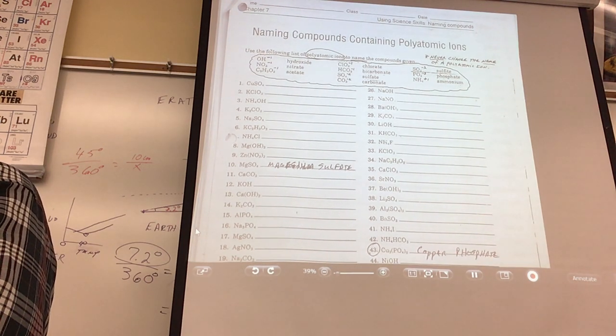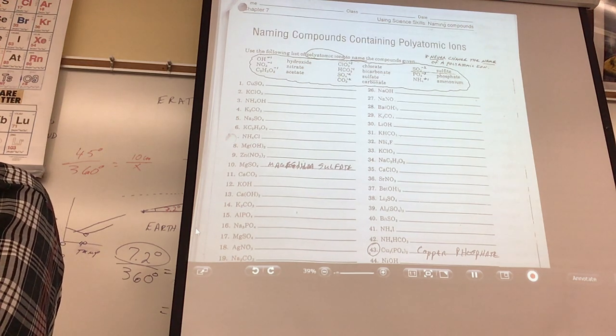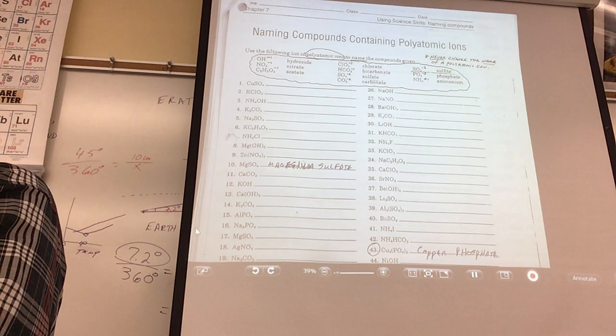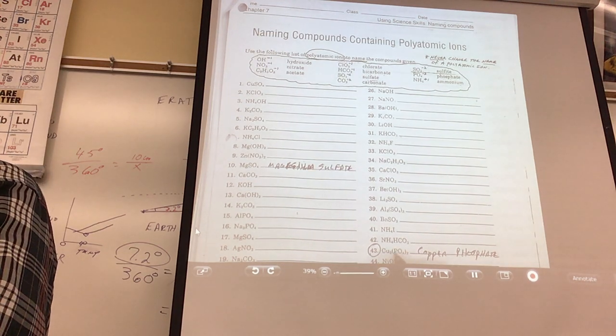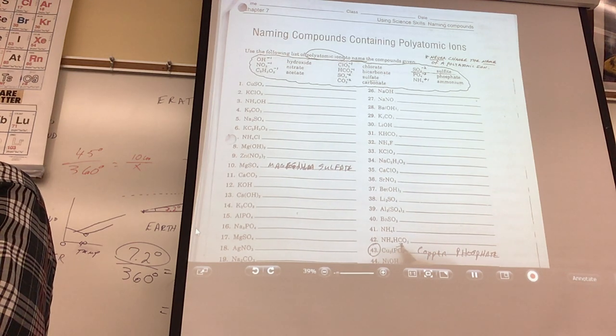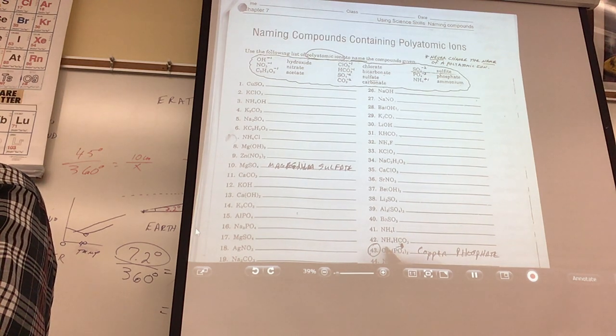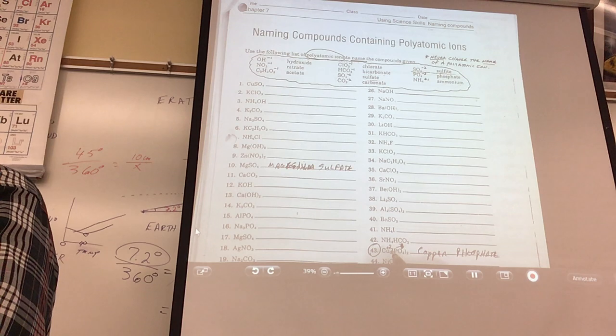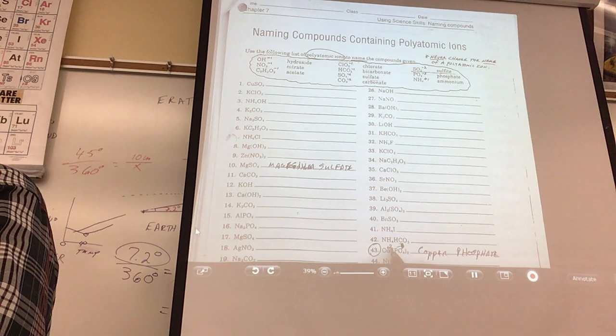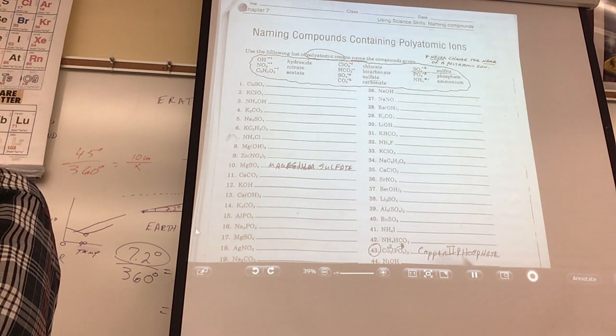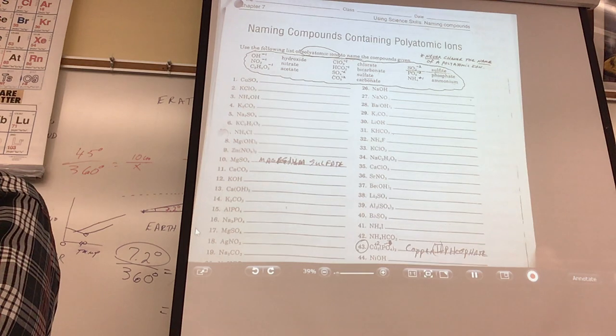I wish it was just copper phosphate, but it's not always metal, is it? So I've got to figure this out. Phosphate was -3, and I had 2 of them. That's -6. So each one of these is -3. Is that right? That's -6. This has got to be +6. 3 times +2, isn't that right? It has to come out to be 0. So what's the Roman numeral? It's always the charge on the what? The metal. Okay, everybody got that? So if you put copper 2 phosphate, you're half done.